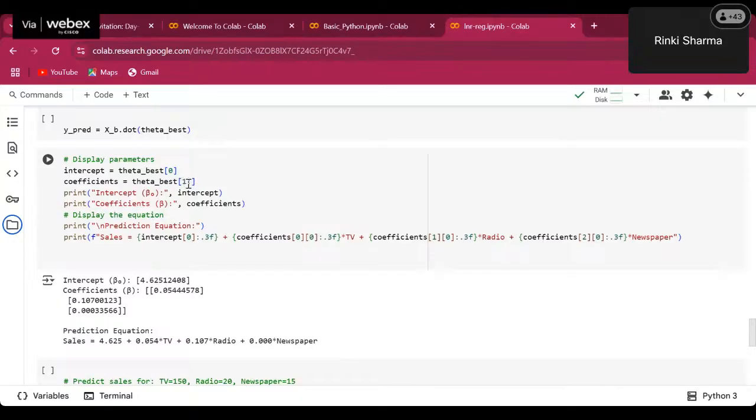So the slice from index 1 will extract the first, second and third entries, meaning the values from index 1 onward will be taken from the array, because theta best is a column vector.